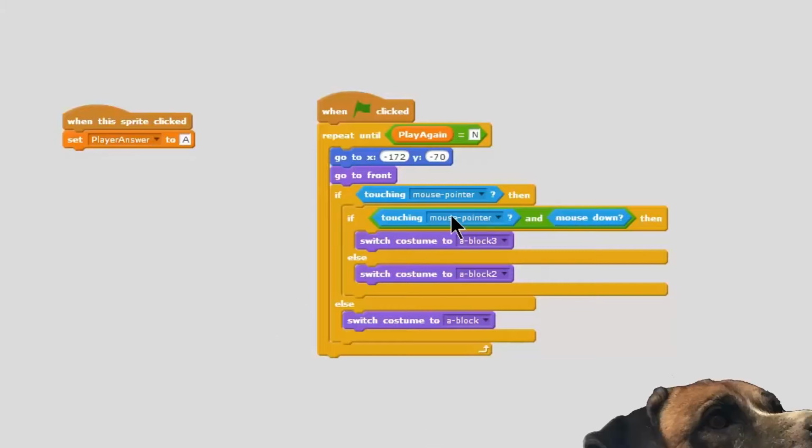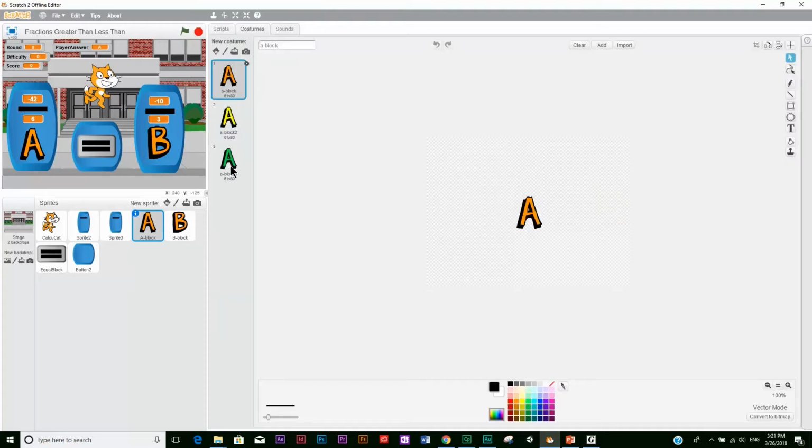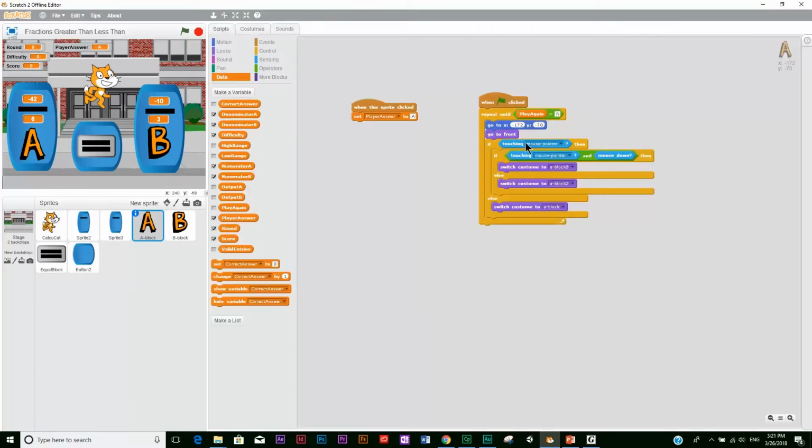But nonetheless, if the mouse pointer and the mouse down is true, we're going to change the costume to the A block 3 costume, which is the green one right here. And you can see that the first one is orange, the second one is yellow. So if this is true, mouse pointer's down and it's touching it, we're going to change it to the green one.